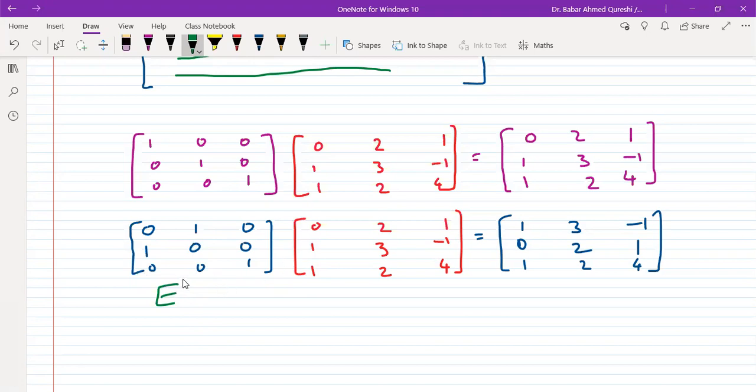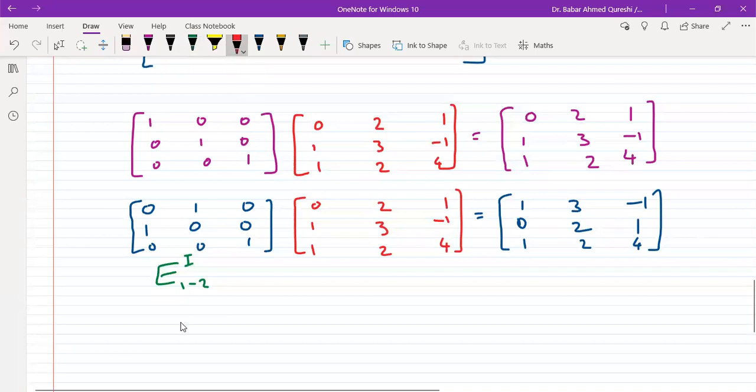It's called an elementary matrix, and people give these matrices different names. I'm just going to call it the elementary matrix of the first type, first type because it achieves the first row operation of exchange of rows. And I can put another label that is exchanging rows 1 and 2.